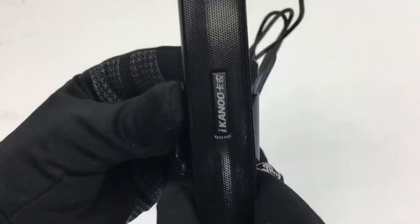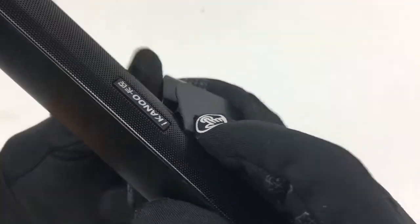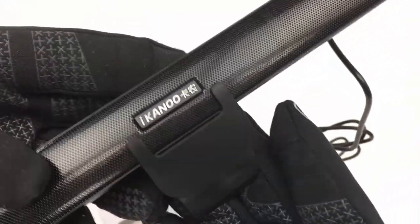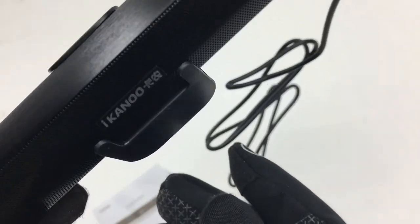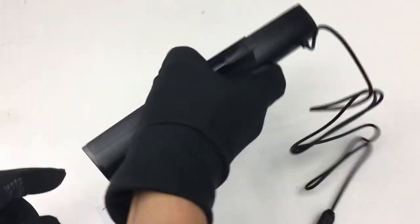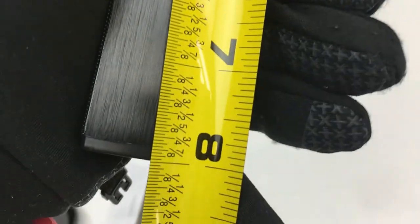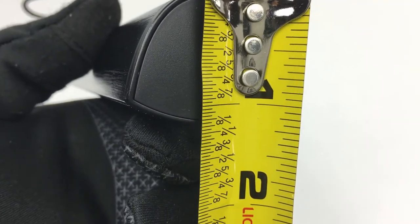No. You know what? Yeah, it looks like it's going to mount like that. Just like that. So that sits on the monitor itself. Right on top of the monitor. Let's measure the actual speaker itself. It is tiny. I don't even think it weighs much at all.